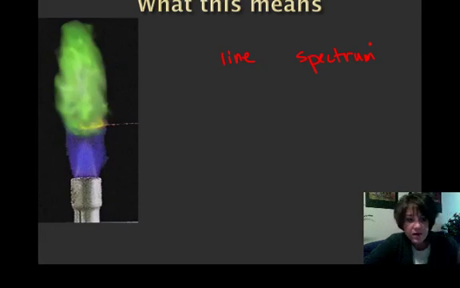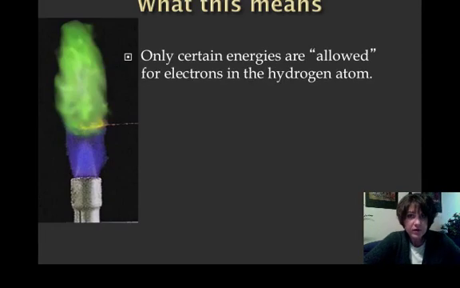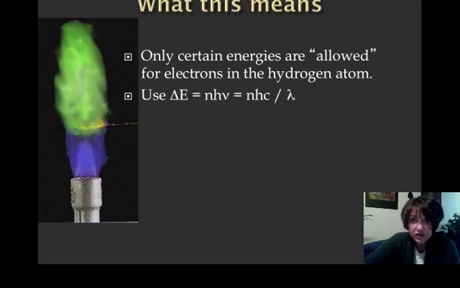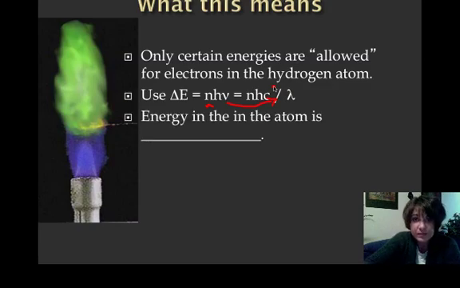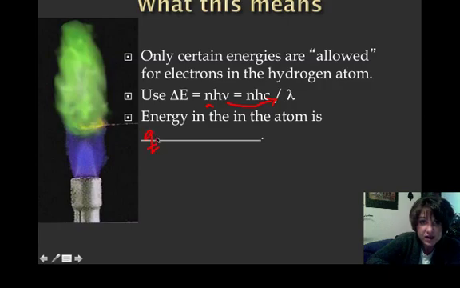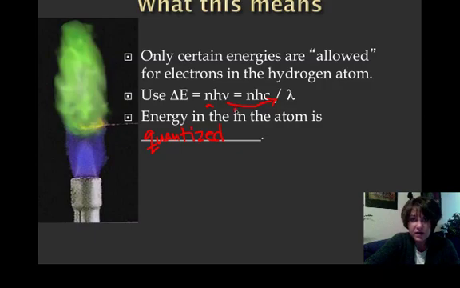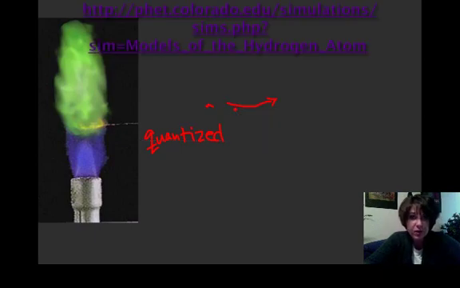So these lines come from the amount of energy from each orbital. Certain energies are allowed for electrons in the hydrogen atom, and that means our change in energy is calculated by this equation. When we're at energy level 1, there's only certain places where the electron's allowed to be, and energy level 2, and energy level 3, and so on. And that frequency, of course, translates into certain wavelengths that we perceive as different colors of light. So the energy in the atom is said to be quantized. And that's where the whole idea of quantum theory or quantum mechanics comes from, that the energy in the atom is only present in certain amounts, allowable amounts.